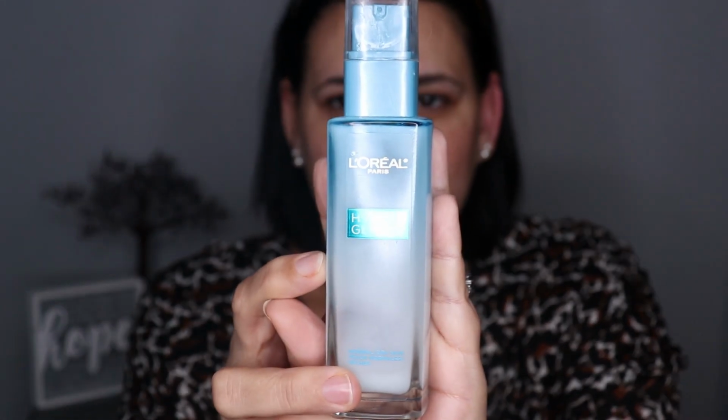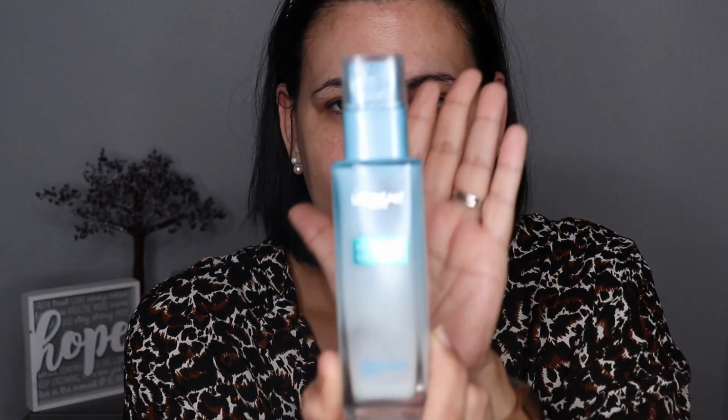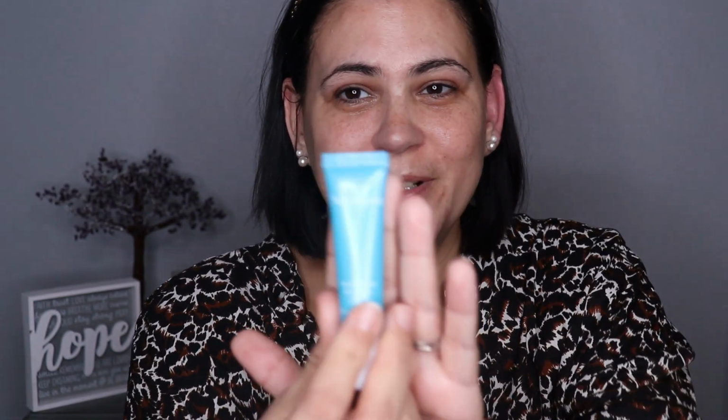So then after that, I go in with the L'Oreal Hydrogenous. I've mentioned this before, and I'm almost out of it. This is for normal to dry skin. It's very, very glowy. It gives your skin a nice glow. It's a kind of watery consistency, but it really gives your skin a nice glow. When it dries down, it still has that glowy, just very light moisturizer. And I do use it every day. I've repurchased that product and this one many times.